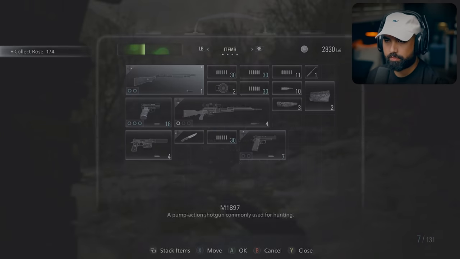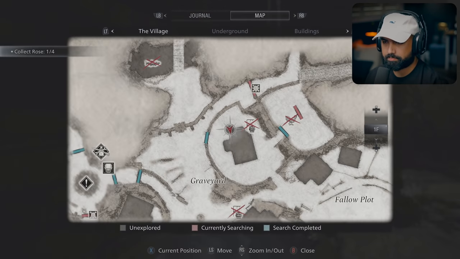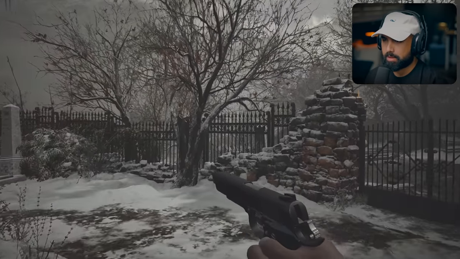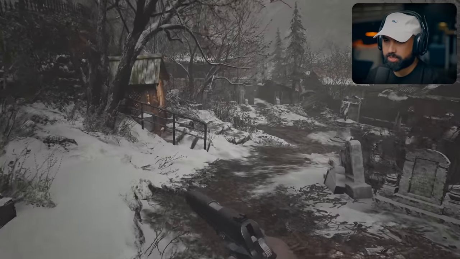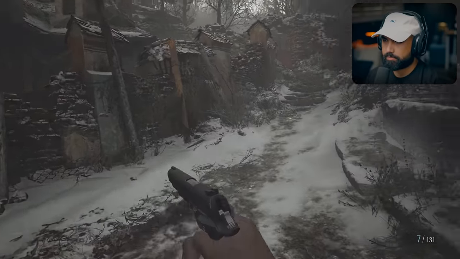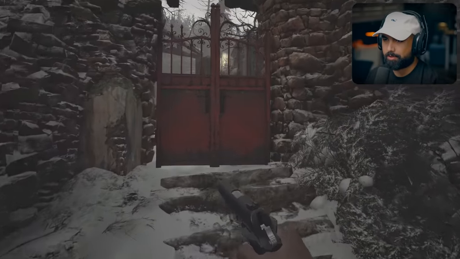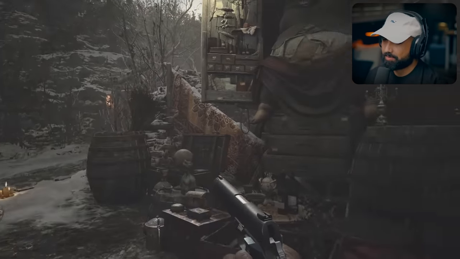Necklace with two holes. Let's check that out. Combinable. Interesting. All right, guys. So right now we're gonna go back to the Duke. I pretty much have an idea of what's going on here. I guess we are headed into the dollhouse, the doll territory, which is okay with me.